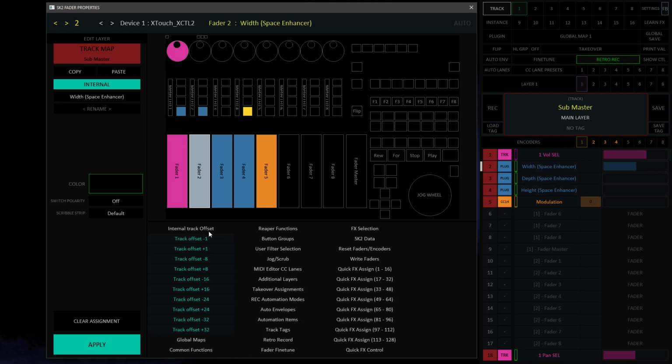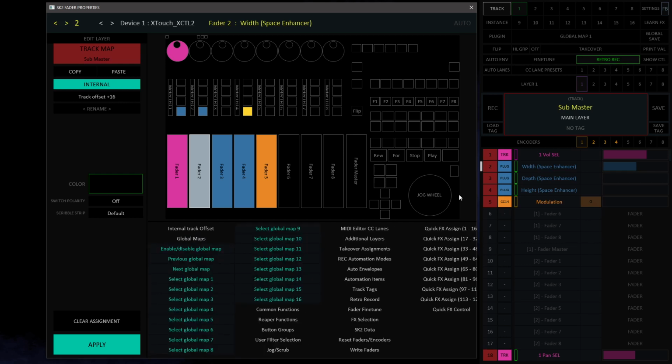So we have the internal track offset. I mentioned with the mixer view, if you have used the track offset track selection options when setting up faders 1 to 8 for volume, for example, I can add a track offset -1 and +1. That would be like skipping through individual channels up and down. So I would assign those to, say, the channel buttons on the X-Touch. I would use the -8 and +8 track offset if I have 8 faders available to me. I've actually got an X-Touch and an extender, so that would make it 16 faders. So I might wish to use the 16 bank by 16 option.